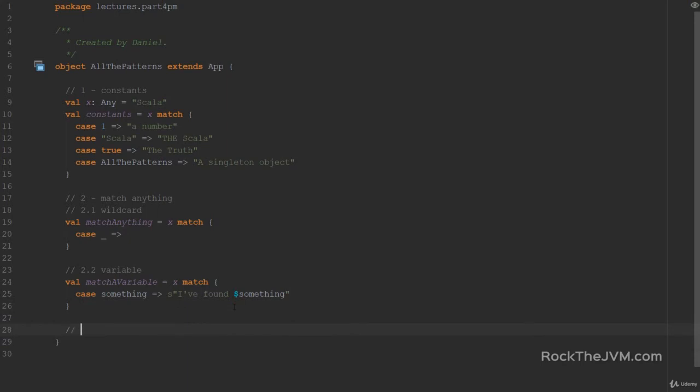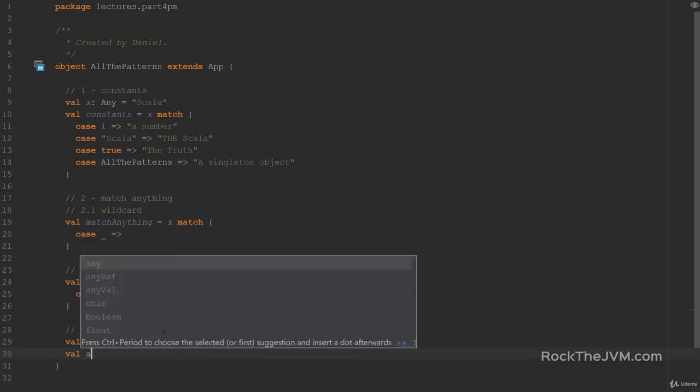Okay, now we can do pattern matching on tuples, for example, and on simple data structures. So I'm going to start with tuples. So if I say val a tuple is the tuple 1, 2, then I can match a tuple.